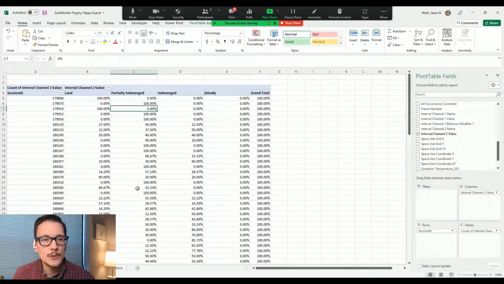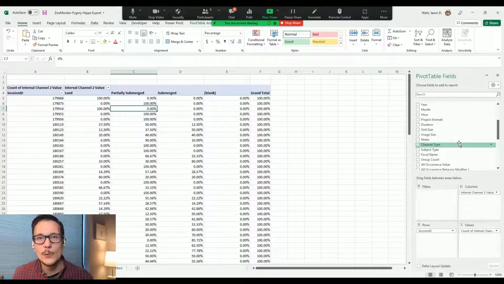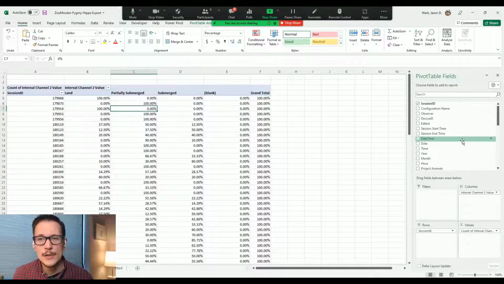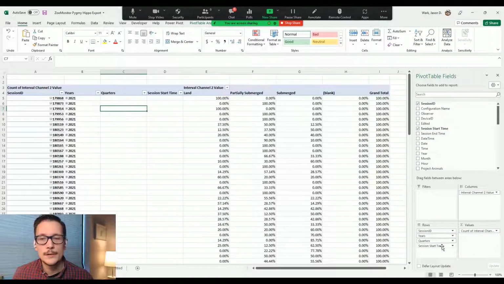There are a few more things we'll probably want in this pivot table. Session ID is great, but it doesn't really tell us when the session happened, which could be hard to interpret. So what I typically do is take the session start time and drag it up here under the session ID to have as a second column. What you saw right there when I put session start time there is Excel basically trying to intelligently aggregate your date information.